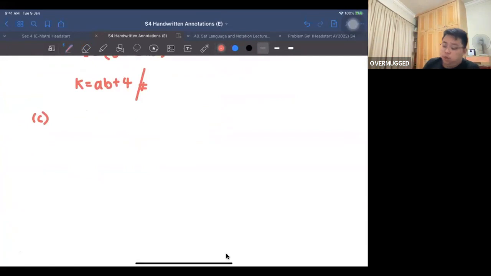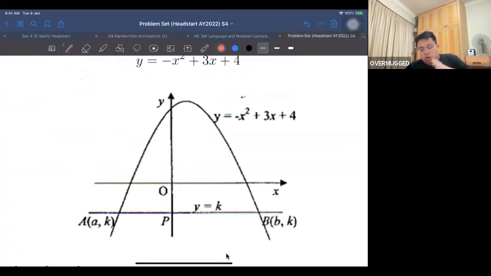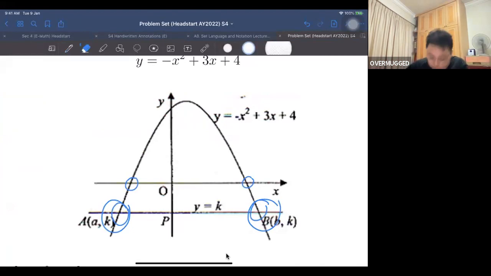Now, there are two ways of approaching this, so I will present both of the answers. The concept to use with the normal standard equation is to remember that the midpoint of the two x-intercepts, the intercepts here and here, will correspond to the line of symmetry. It's the exact same thing right here. So the midpoint of these two A and B coordinates will actually correspond to the line of symmetry.